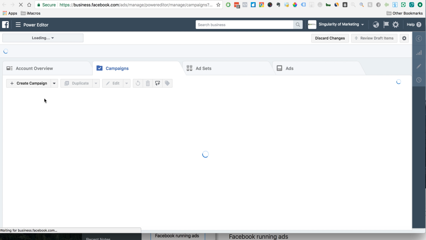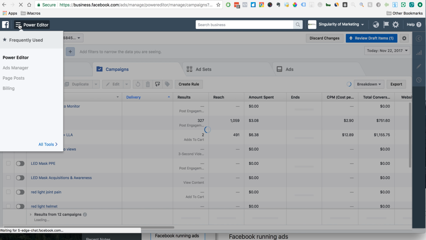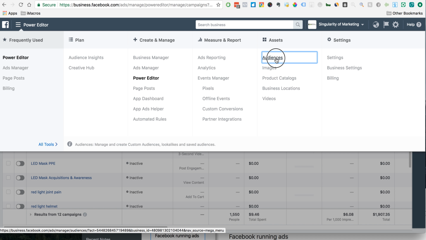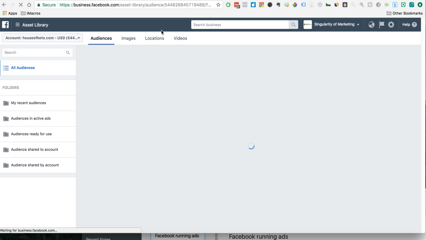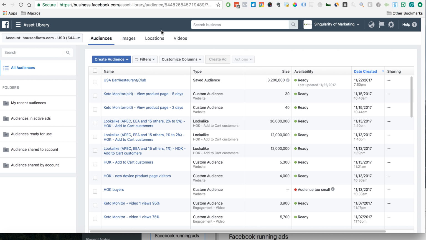Then we go to audiences. One of the simplest audiences is, for example, visitors who visit specific pages on our website. So let's create one of those.